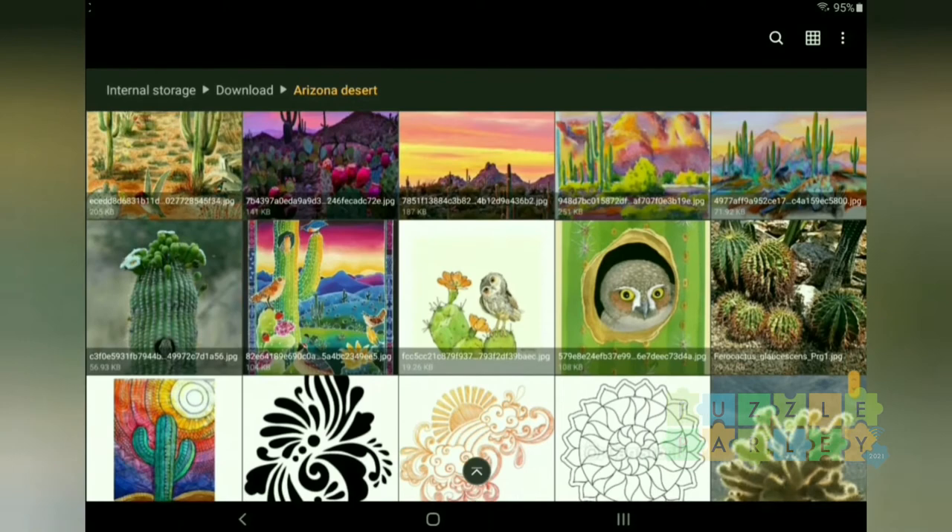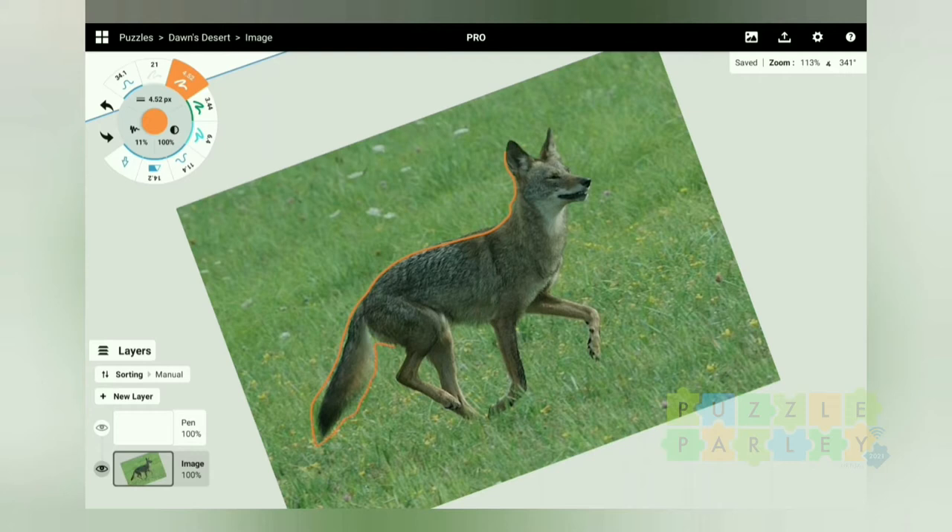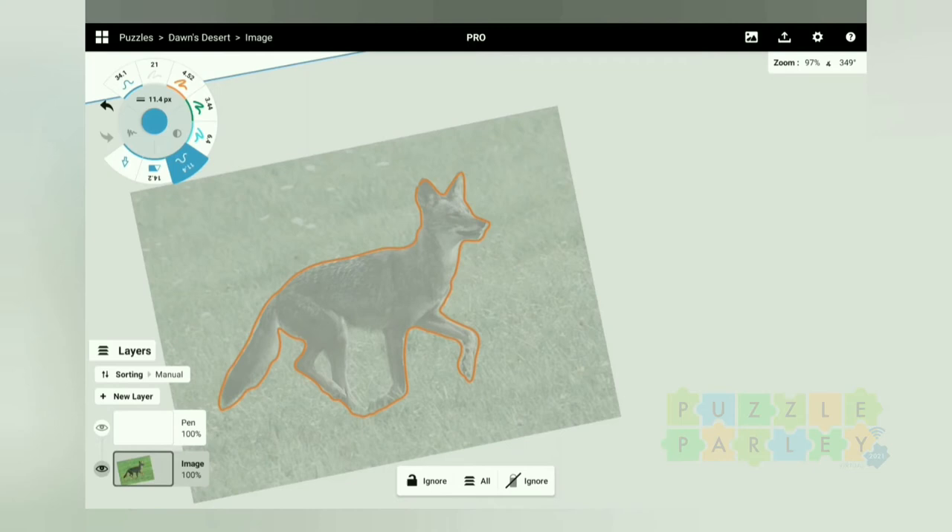Now is the gathering phase. I start searching for images for inspiration on Google and Pinterest — searching for Arizona desert sunrise, Sonoran Desert animals, Arizona cacti, desert landscape paintings — anything I can gather to start ideas rumbling in my head. In my pre-art thinking phase I like to start playing with the collected images, tracing animals to be possible whimsies and mentally placing them around the composition.